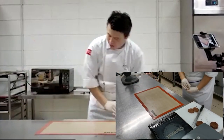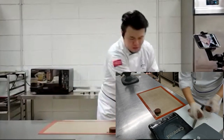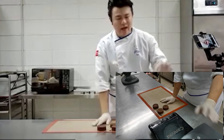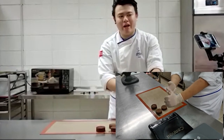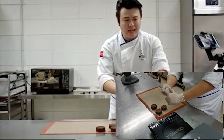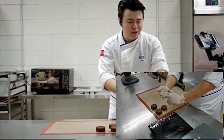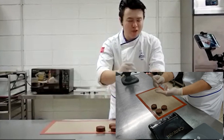For the meringue, okay, why do I need to choose the meringue part? Hold on a second, I clear this first, okay. Depending on the chef, you need to bring out the mousse. Example, now I have a cream cheese, it's a very heavy item, with very heavy flavor and aroma. Then after that, you put the sabayon inside. Sabayon, what is sabayon? Sabayon mousse is fat. So you put fat and fat inside, and the whipping cream also has butterfat inside, which also contains milk solids. So you put these three items inside.